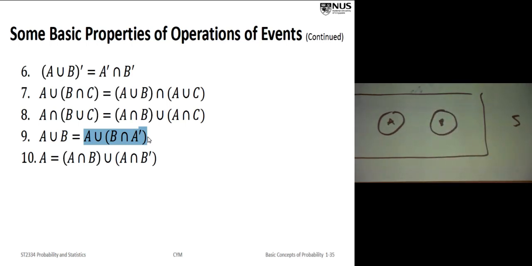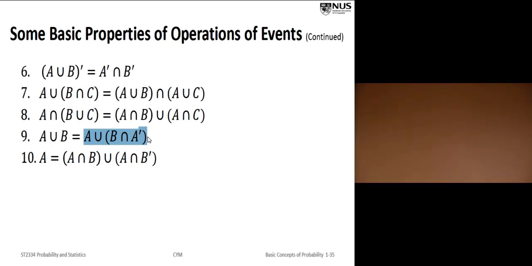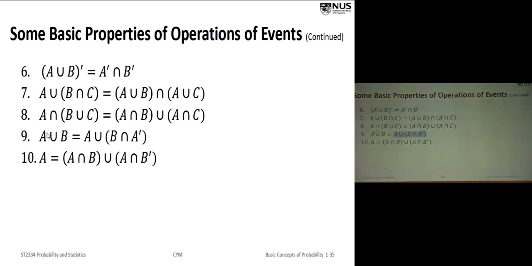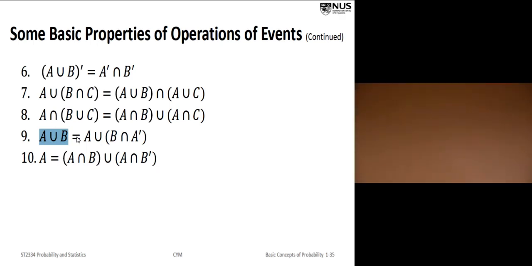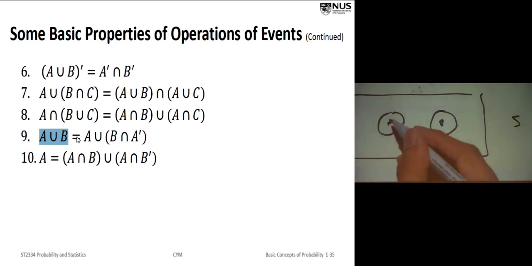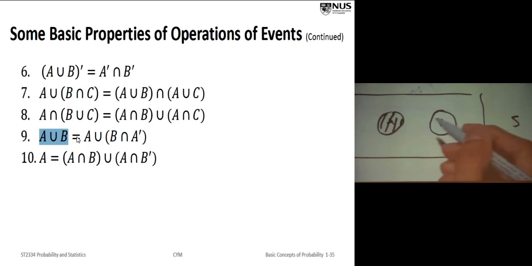Now the operation, the left-hand side of equation 9. Hopefully you have the lecture notes, but if you don't know what I'm talking about, or if you've stopped listening, let me just remind you. First of all, let's think about what this left-hand side is. This left-hand side is A or B. Now if I go back to my plot, A or B. So A union B is just this shaded region. That's the left-hand side of the equation.